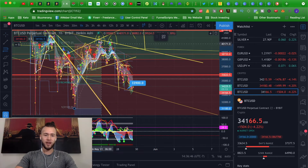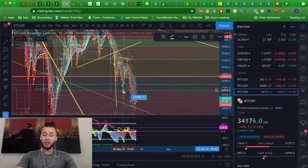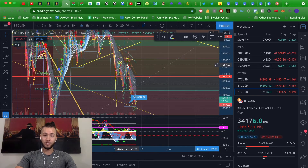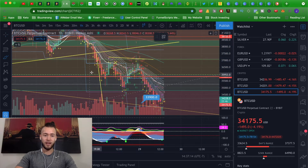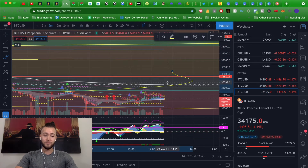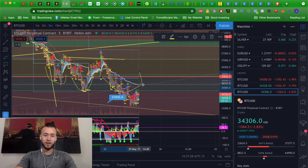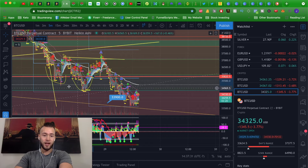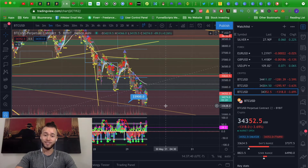From this swing low to this swing high, we did actually get a touch at the 618. I made a video last night explaining that we did touch the 618, but we kind of took this little journey upwards and tested the neckline — this could have played out as an inverse head and shoulders, but it ended up busting out. When you trade these patterns, you want to trade the breakouts, not the necklines, because they can go south on you. It actually came down to my technical target of that head and shoulders pattern, right down here at 33.6 — pretty much exactly as predicted.